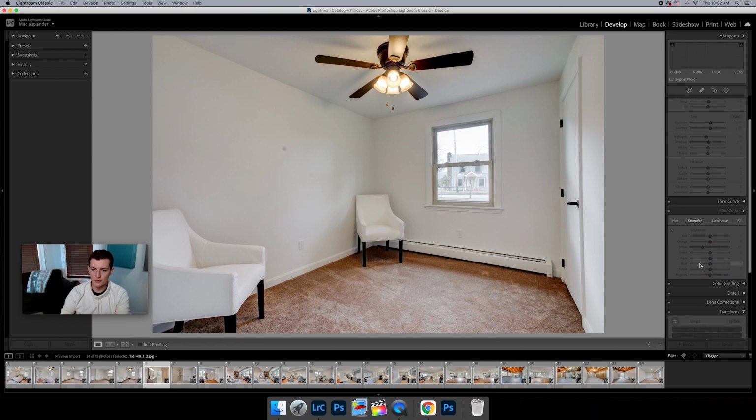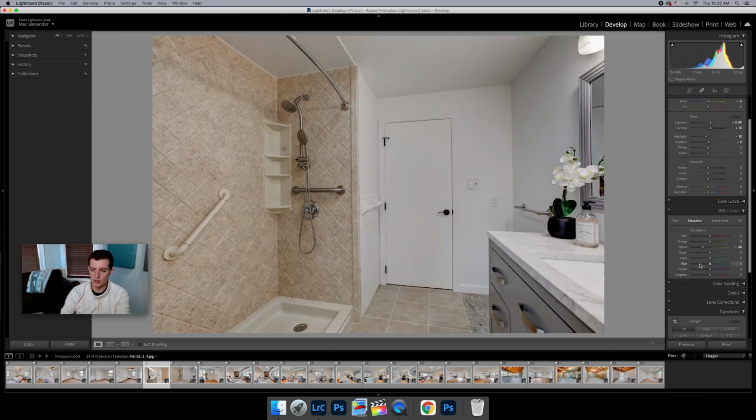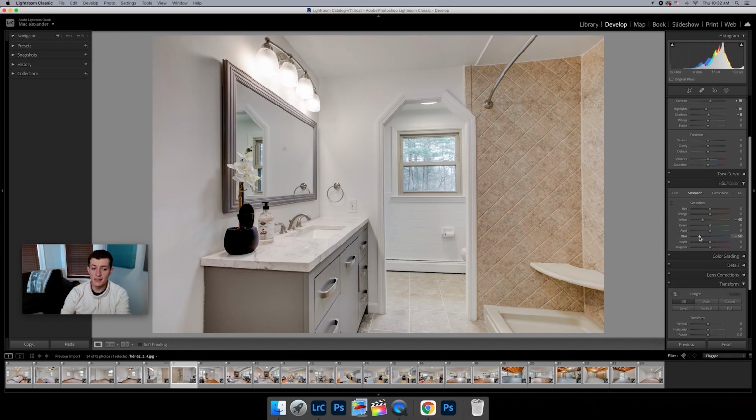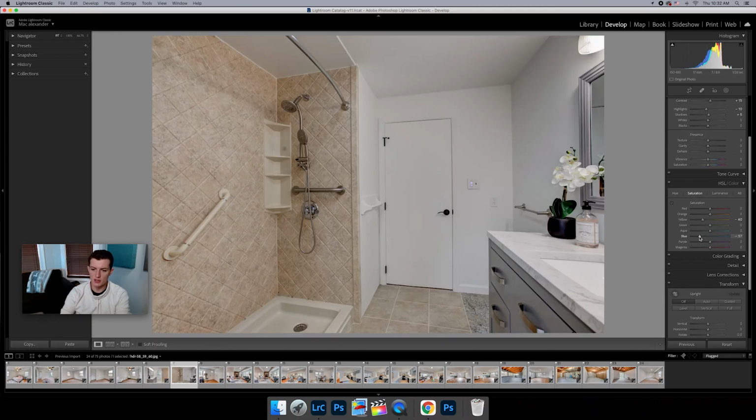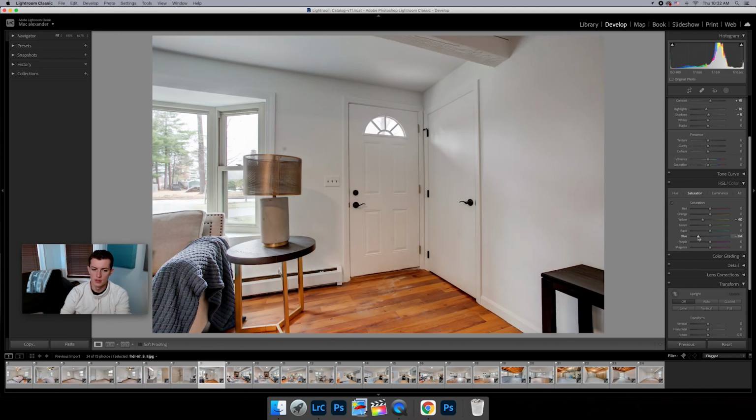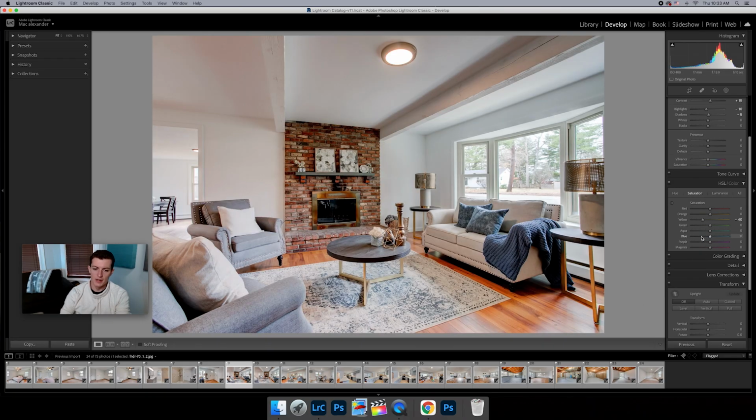It's a cloudy day, so it's not that bad, because the blue does come from color cast from the sun. But either way, we're just gonna go taking all the blues out. As you can see in this image, there's a nice navy blue blanket, so we're not gonna take the blues out of that. And then there's this image where there's some color cast here, some color cast here, and then we have blues on the rug and blues on these pillows.